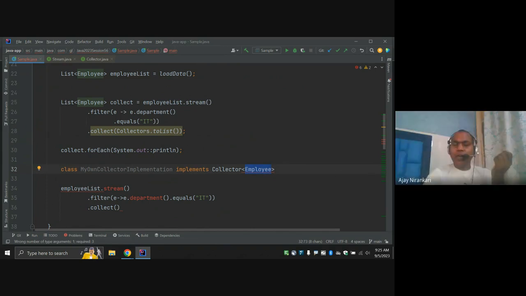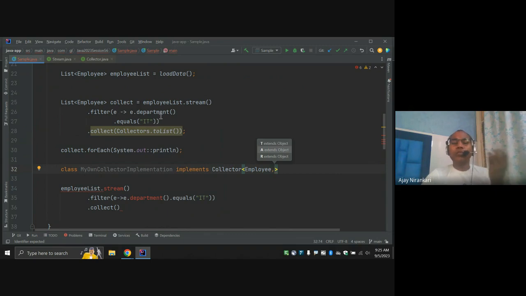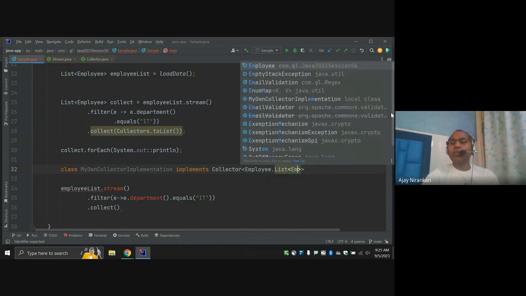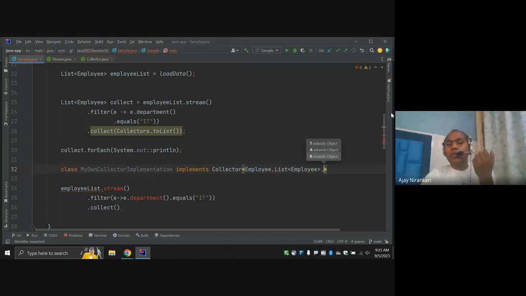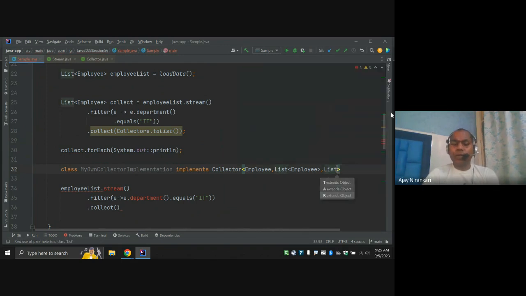Second, all the employees of the IT department, maybe employee one, employee two, employee three, employee four, where am I going to store them? I am going to use a list of Employee. And third, what return do you want? I want to return the same list of Employee.